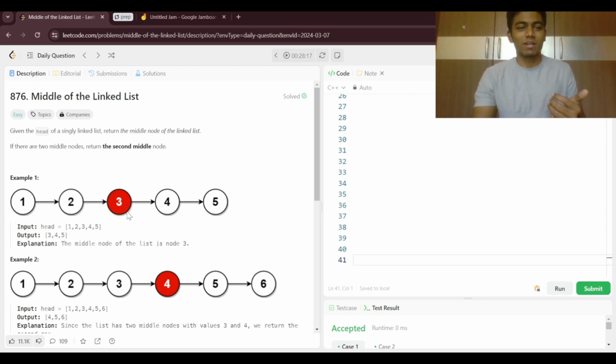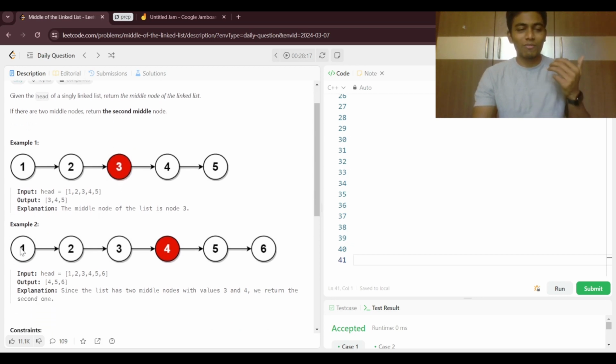We'll traverse till that particular point and return the node which is present there. First we'll go through all the elements present in the linked list and find the length of the linked list. After finding the length, for this particular case it is 6. So we need to travel till 4. Why? Because it contains two middle elements. So we are going to say n plus 1 by 2, and for this case we need to add one more, because it contains two middle elements and we are going to take the later one.